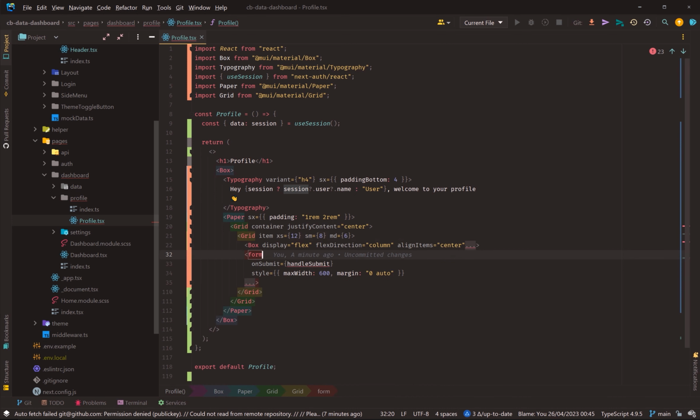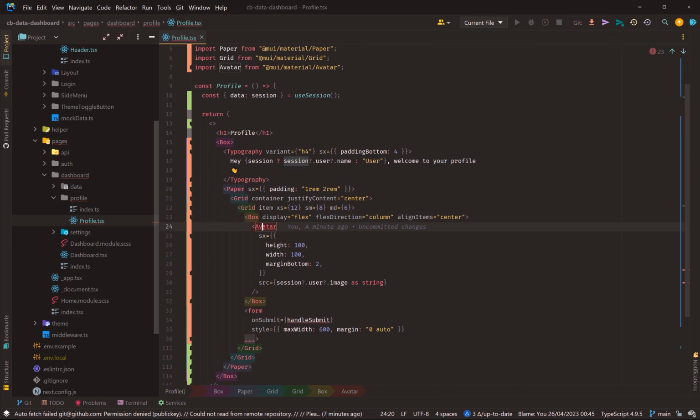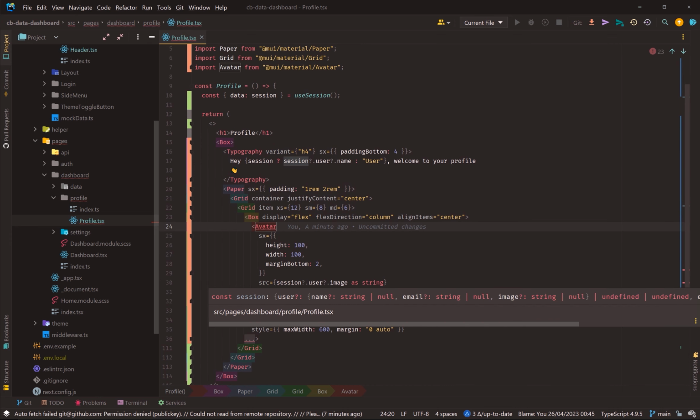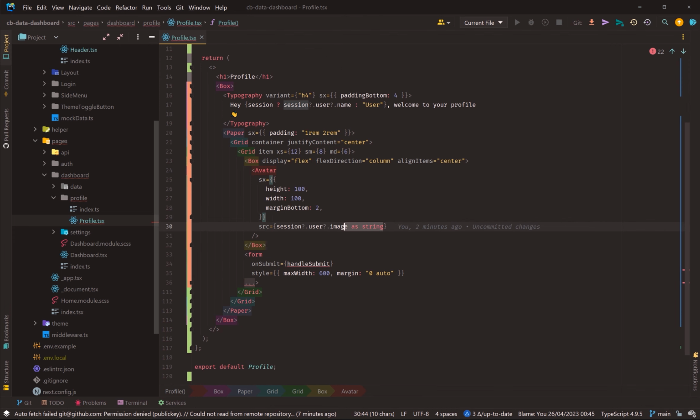So I'll open this up, and within this grid component, we have a box component which contains our avatar. So we want to display the avatar of the user. For example, we're using this session that we used earlier to grab the username, but we're grabbing the image, or the profile image, that we're getting from Google. And we want to make sure that we're bringing that in as a string. And we've added some sizing here. You can make this any size you want. You can make this huge. You can make this dominate the profile page if you want. And then I've just created some spacing underneath.